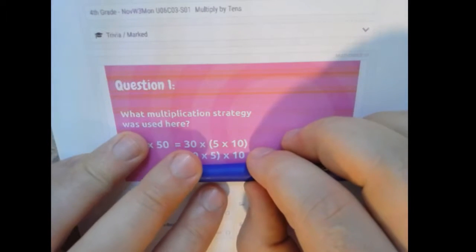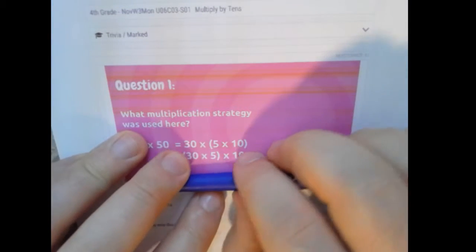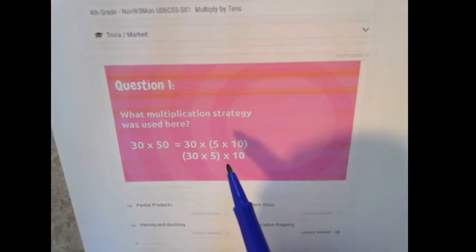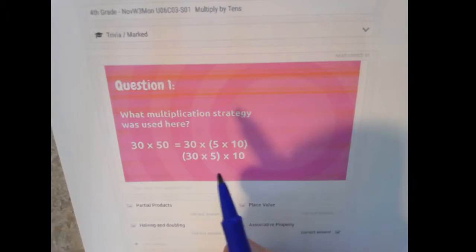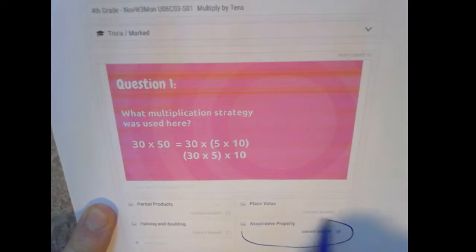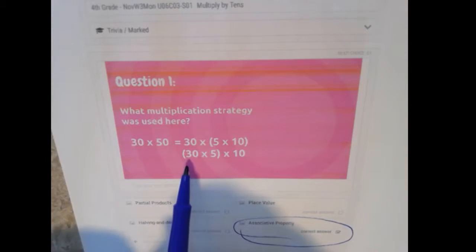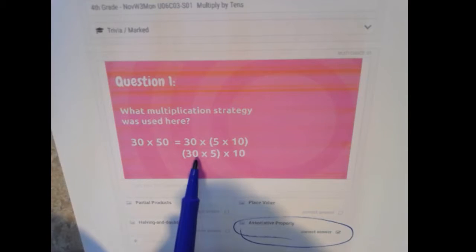And then what did we do? The parentheses, instead of going around the 5 times 10, are telling us to do this operation first instead. So we still have 30 times 5 times 10, but it's asking us to do the 30 times 5 first instead of the 5 times 10 first, okay? So this is just a strategy where we are actually using the associative property. And some might say that we would do this because it's easier to do 3 times 5 is 15, or 150 and just add another 0 to it. That would be the mental math strategy here using the associative property.